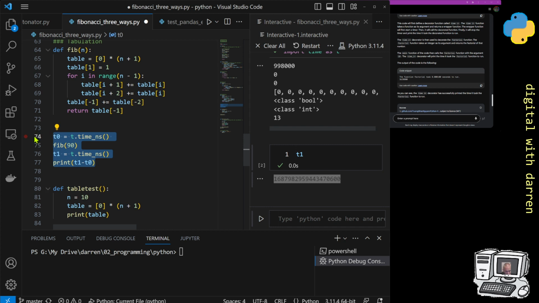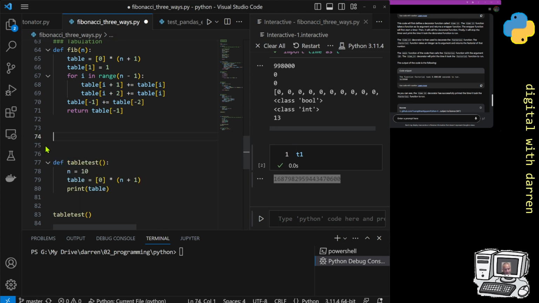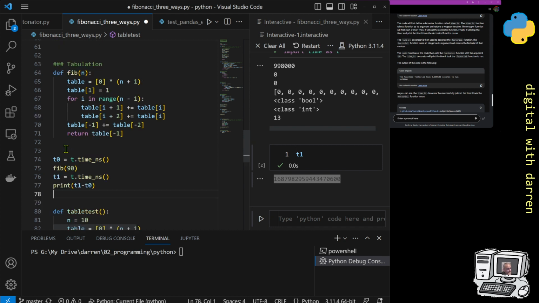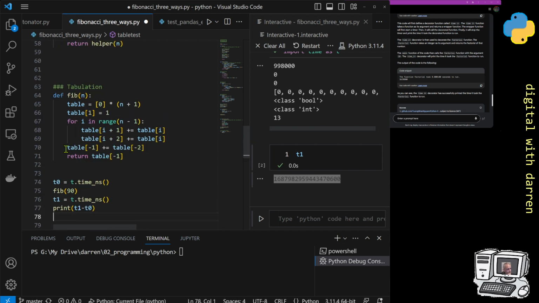So I'm going to take this one out as well, Control X, and now I just wonder, because it's a table test as well, Control Z, let's have a look, Control Z one more time, that does fib 90. Okay, that's an interesting one.